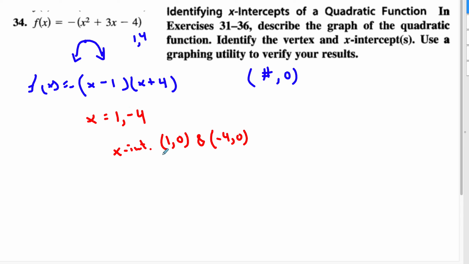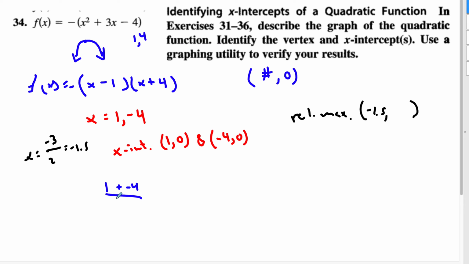Now, interesting, curious thing. You could find the vertex, and we know that this thing has a relative max, right? Because it opens down, by using our opposite b over 2a thing, ignoring this negative for this, okay? And that's okay. So it's going to be x equals opposite b, -3 over 2 times a, aka -1.5. Remember, these things are symmetric, right? So it turns out the roots are also evenly distributed about this. So that means they have the same distance, meaning the vertex is halfway between them.